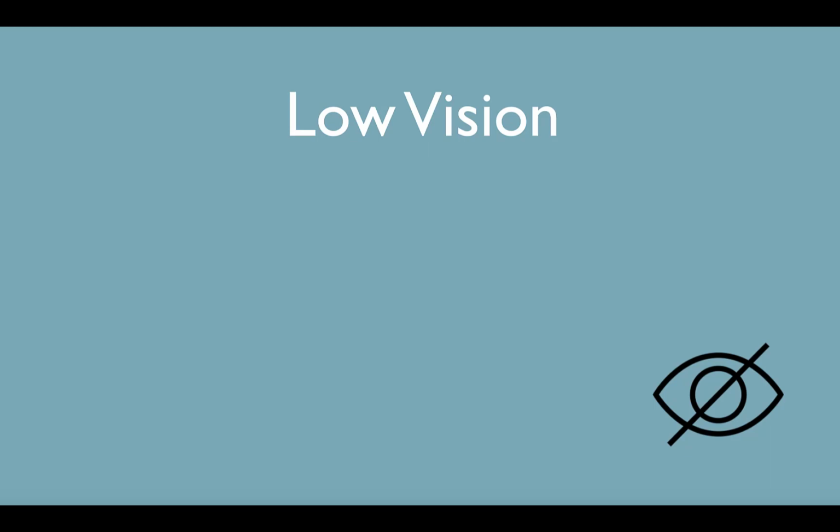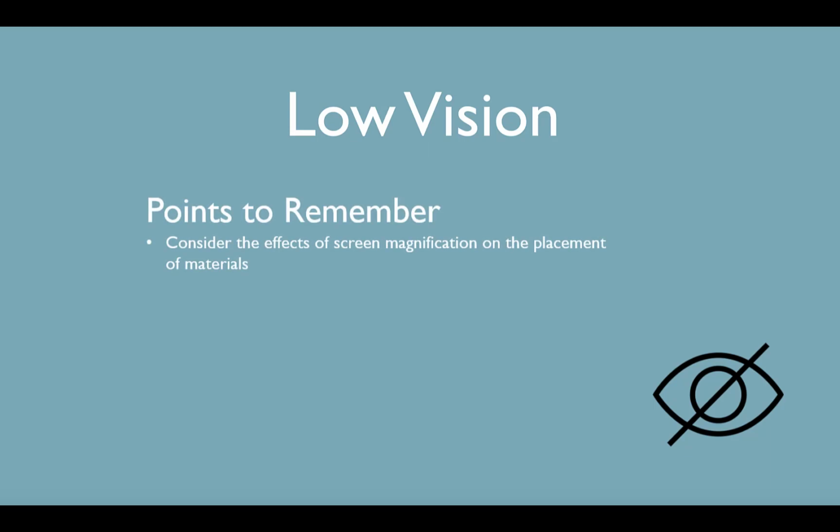Under the optional tools for application below, there's a link to a disability simulator that's a plugin for Chrome. It will allow you to experience a little of what someone with these disabilities has to go through. Some points to remember for low vision. Consider the effects of screen magnification on the placement of materials. Use effective color contrast to enhance visibility.